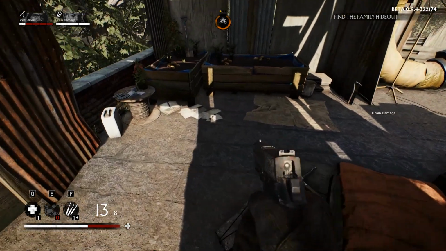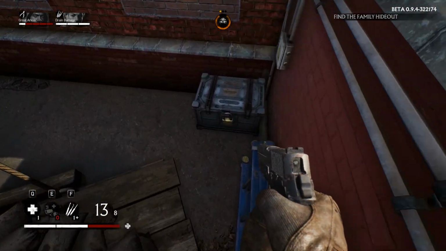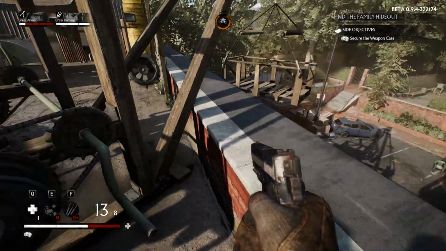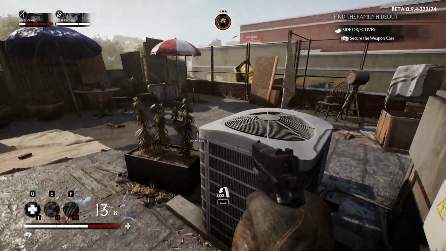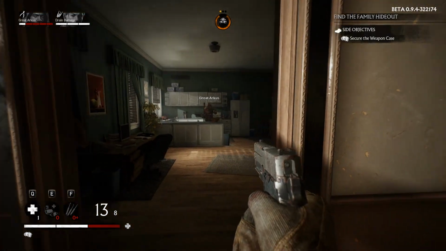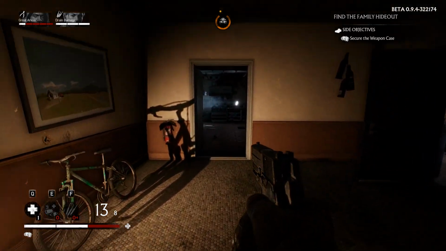Alright, I got it. Ooh. Nice. Alright, can we interact with this? No, okay. I think we've got everything up here, so I'm just gonna go back down. Okay, so what exactly are we looking for at this hideout? I guess the hideout can't be in this room?